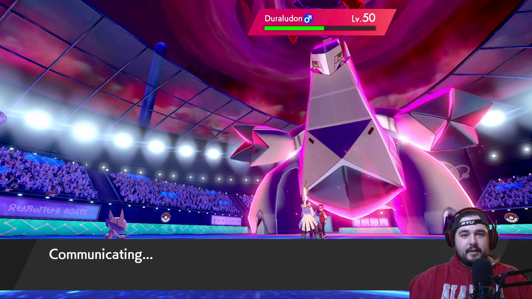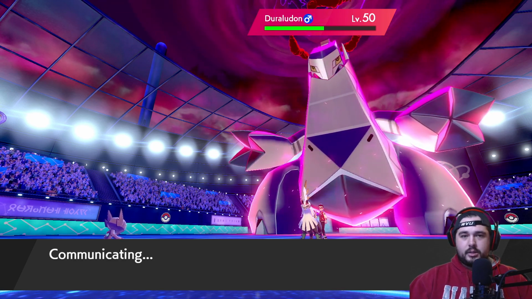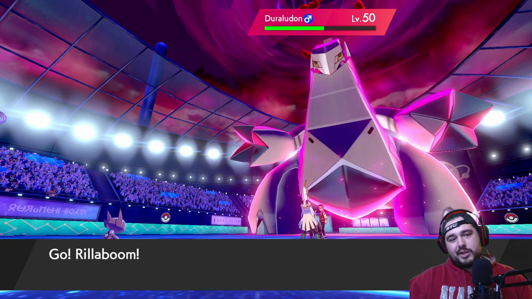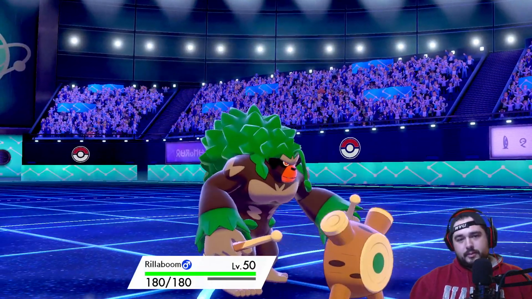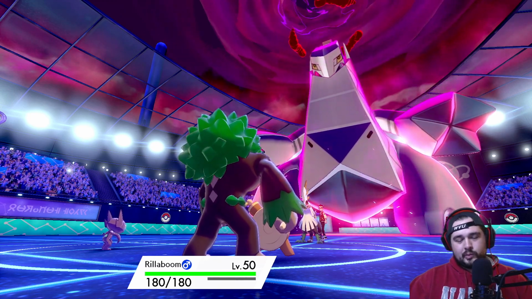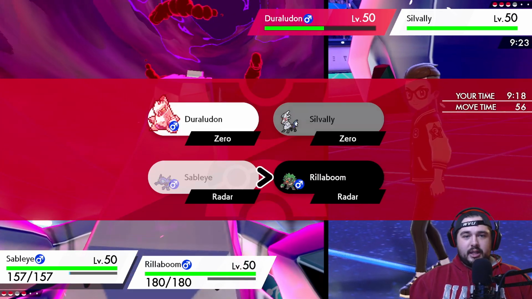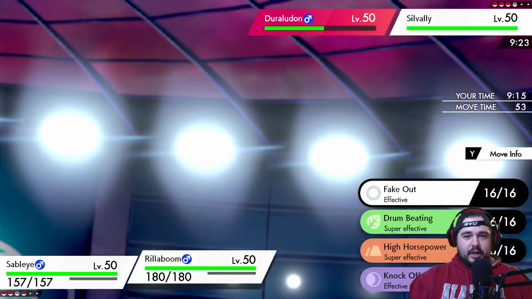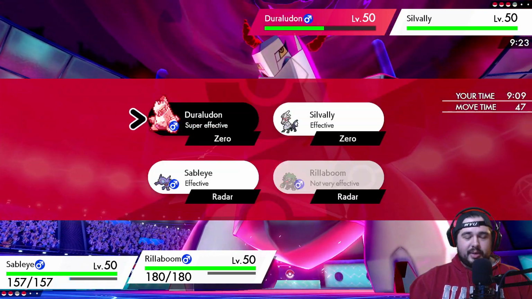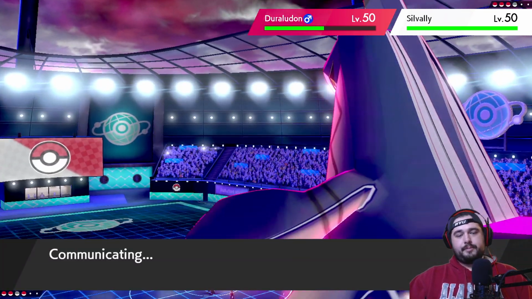Yeah, I'm going to go into Rillaboom. Because what I can do is I can fake out. Or do I... I'm trying to think. I kind of want to burn the Duraludon plus Drum Beating. This is a difficult situation because I've actually never faced a Silvally before. I kind of want to Will-O-Wisp the Silvally because it went for multi-attacks. That means it's probably physical. And then I think I'm just going to high horsepower the Duraludon. Yeah, that's what I'm going to do.